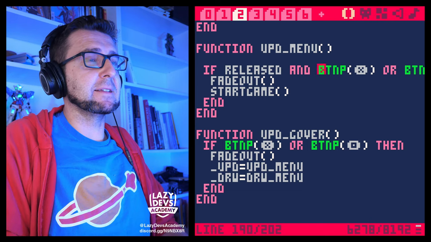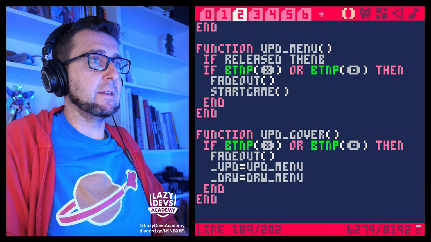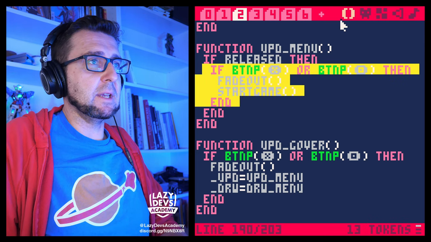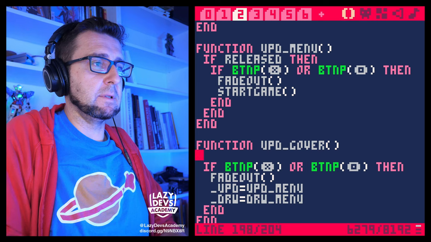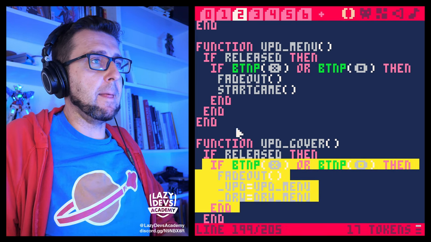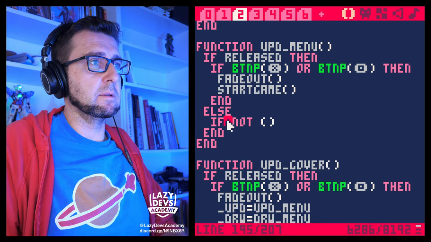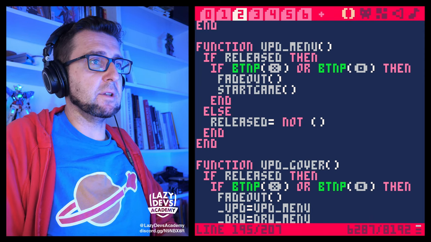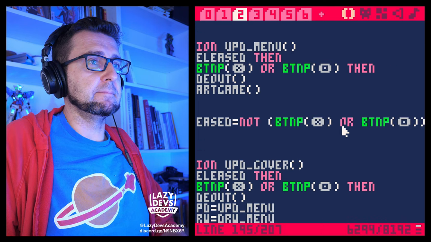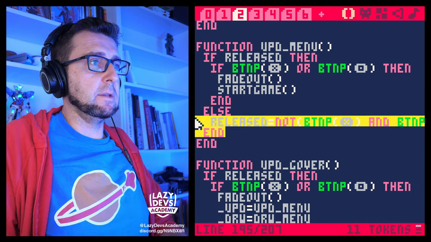If released, and, oh no, we're going to do it like this. If released, and only then we're checking if the buttons are pressed, right? And the same thing here, right? And then else, if not, released equals not this and this, right? Like this. And same here.